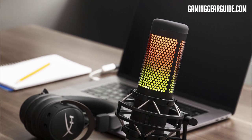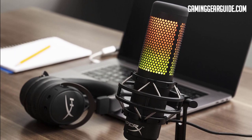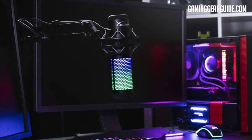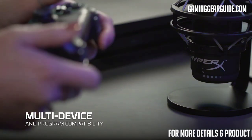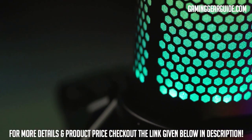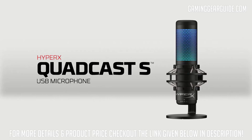It makes an amazing choice for multiplayer games like Dota and Siege. Using the 3.5mm headphone jack, check your sound in real time to ensure it sounds how you want it to. It is cross-platform compatible — you may connect to a PC, PS4/5, or Mac and still get high-quality audio for gaming or streaming. The inbuilt pop filter will smooth out any annoying plosive noises, and the QuadCast S is a real deal for your money at a price tag of $104.